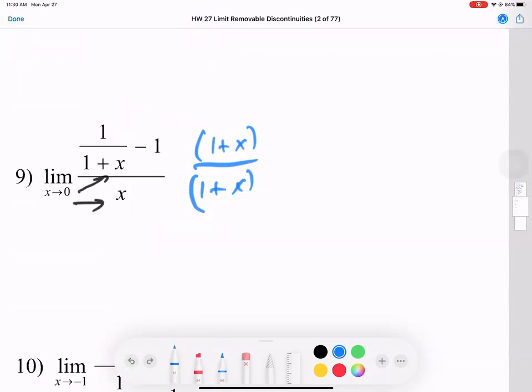So let's go ahead and rewrite it a little nicer. Multiply to the front and to the back. When I do that, we end up with a 1 minus 1 plus x. Okay, how do we do that? Because 1 plus x times 1 over 1 plus x, the fraction divides out. That's why we do it. And we're left with just a 1. And negative 1 times 1 plus x is a negative 1 plus x. The bottom becomes x, 1 plus x.